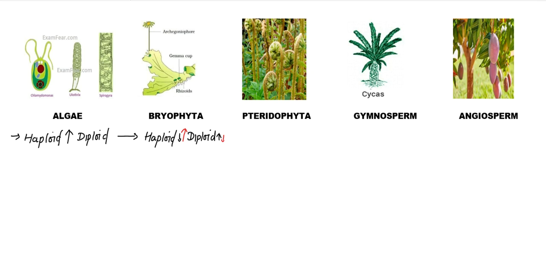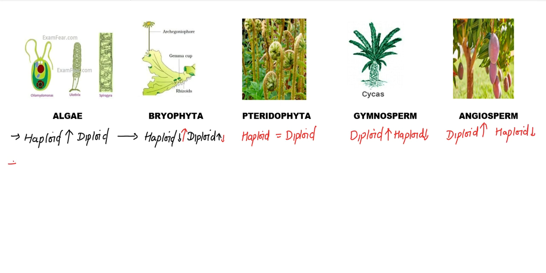When you reach pteridophyta, what we see is the haploid life cycle is somewhat equal to the diploid life cycle. Okay, they have reached a particular category where both of them are equal in nature. When you reach gymnosperm, now the diploid life cycle became the dominant one, followed by the haploid, which becomes the least amount. They are decreasing nowadays. And in angiosperm, we see the diploid life cycle reach the extreme position, and the haploid life cycle has been decreased to a smaller level.